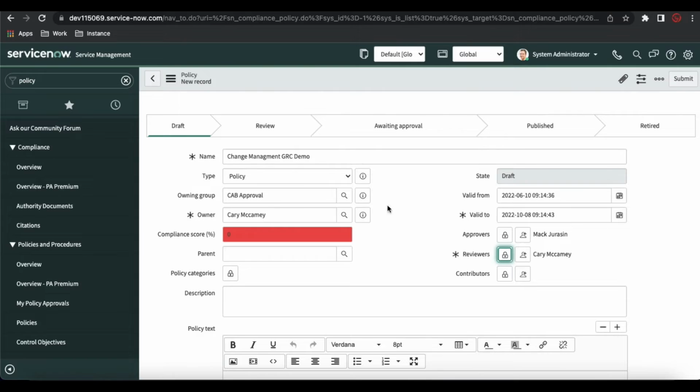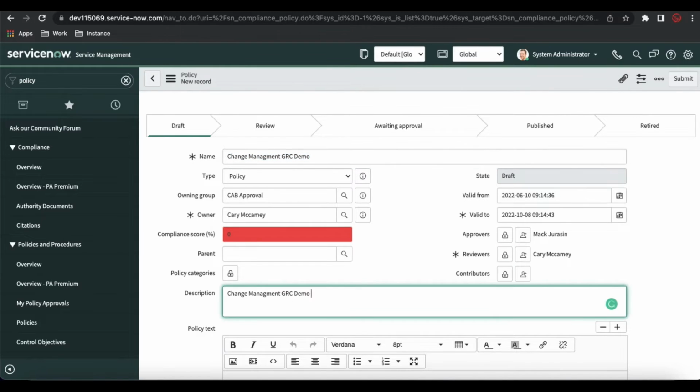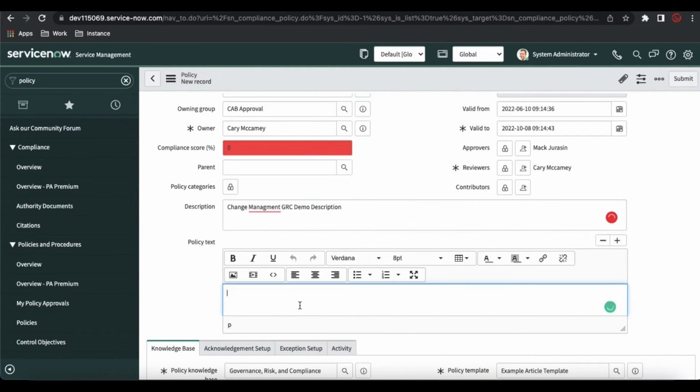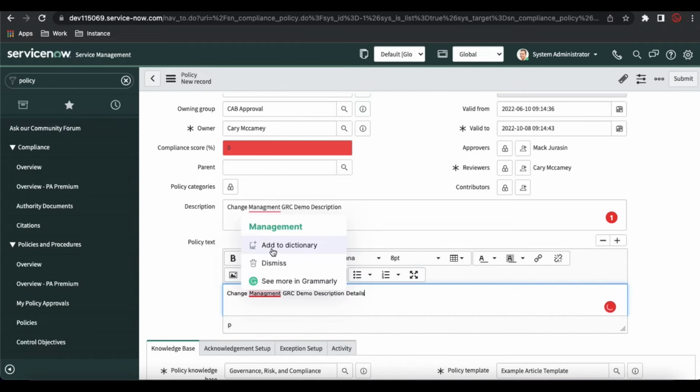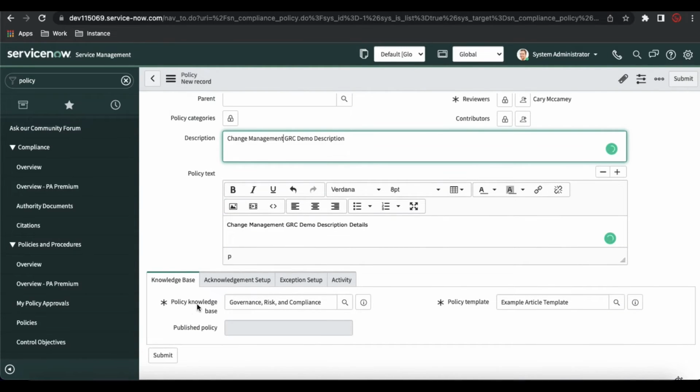For the description, I'll copy these details and paste them here. This plain text will be used to create a knowledge article. If you see here, we have a tab called knowledge base.